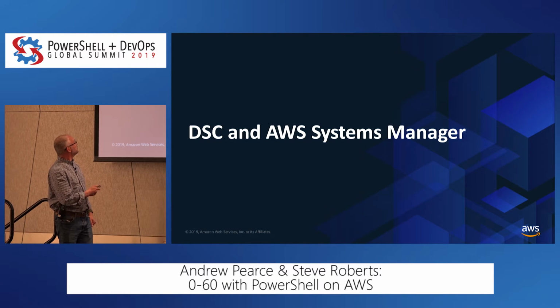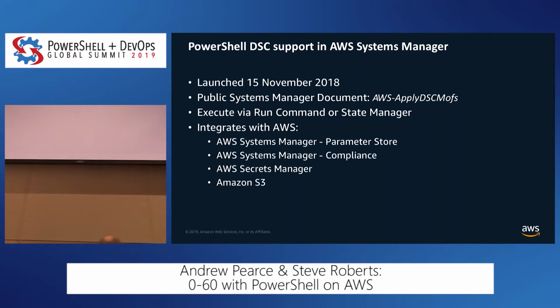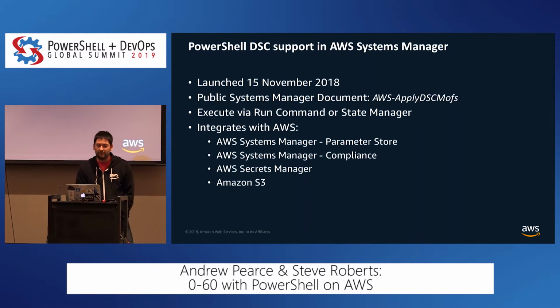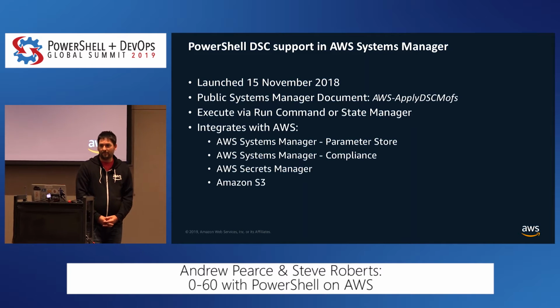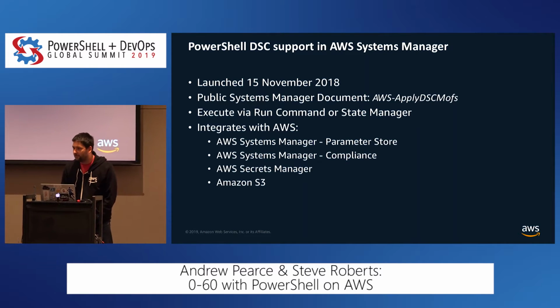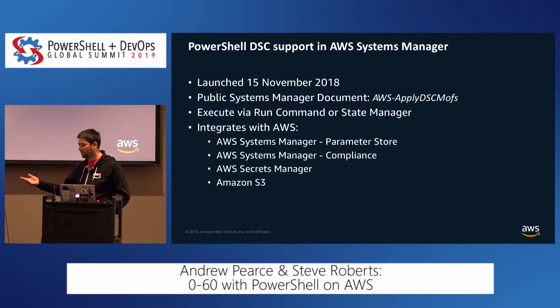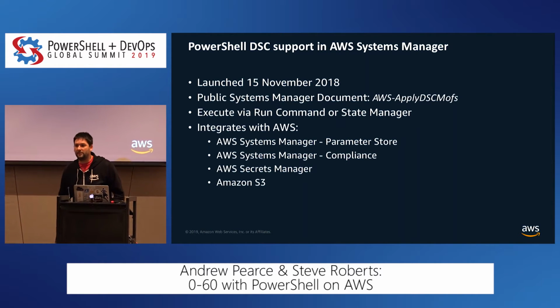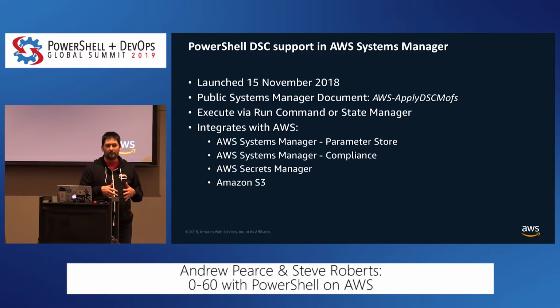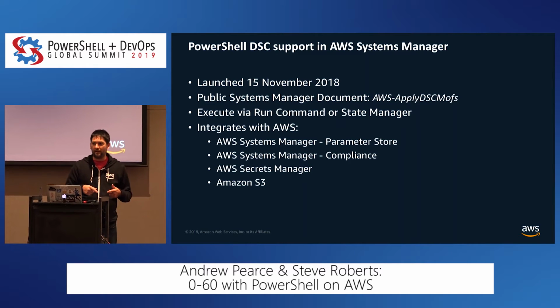On to Andrew's favorite, desired state configuration. Yeah, so we've had a few people asking about this on AWS this week, and yes, we officially do support DSC in AWS. This does not use the LCM. We are doing essentially the same as Puppet and Chef, the other companies, by using Invoke DSC resource. But we've built some integrations with other AWS products into this.